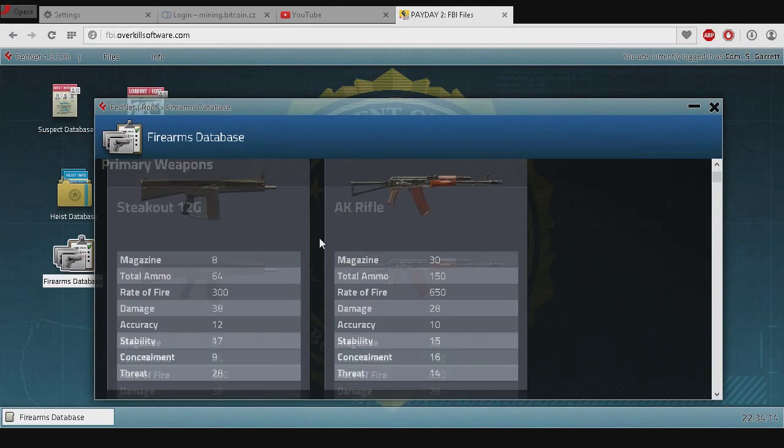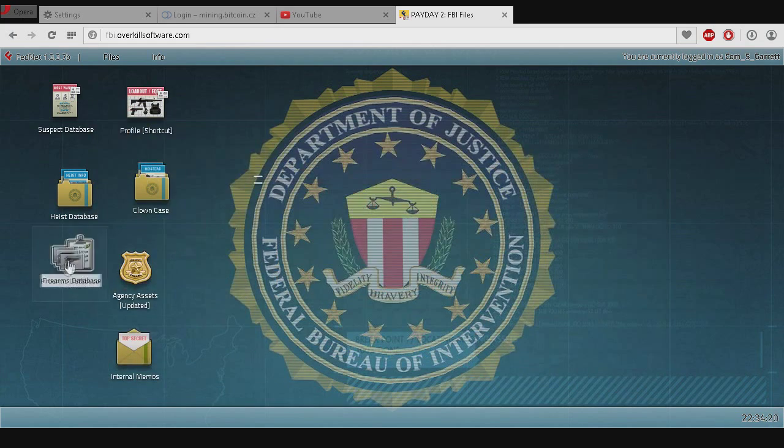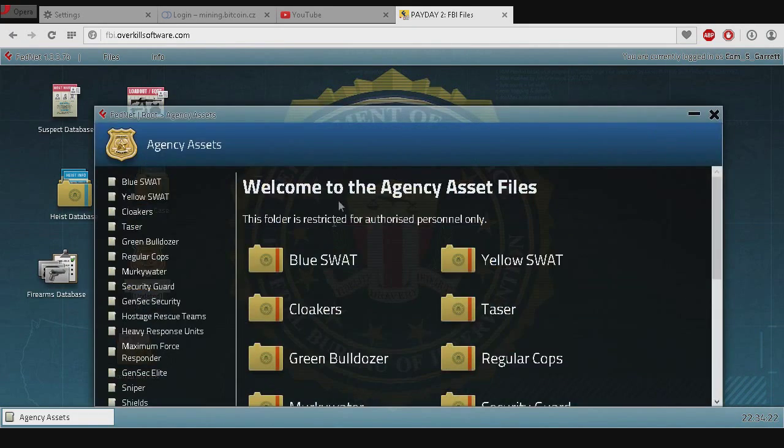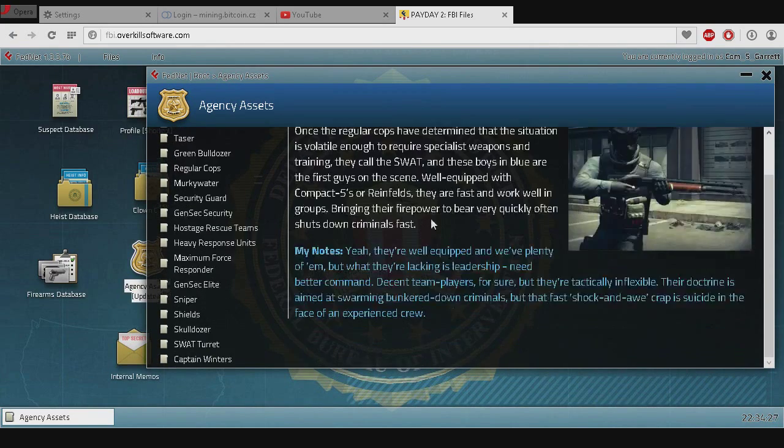Firearms database, primary weapons. I guess these are just the list of the weapons. Maybe somewhere it says which one you use the most. Agency assets. Okay, so I guess you can look at all of the enemies now.